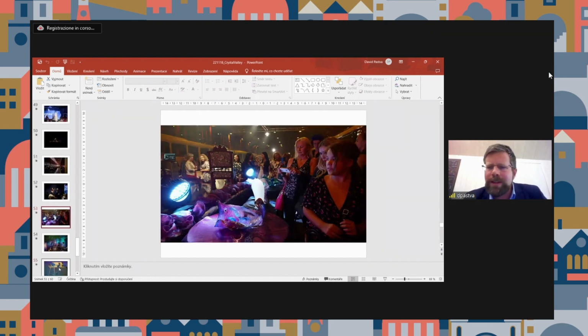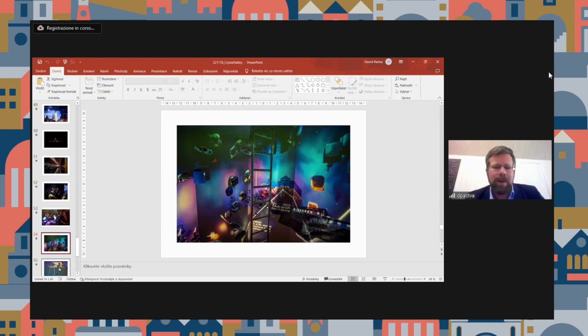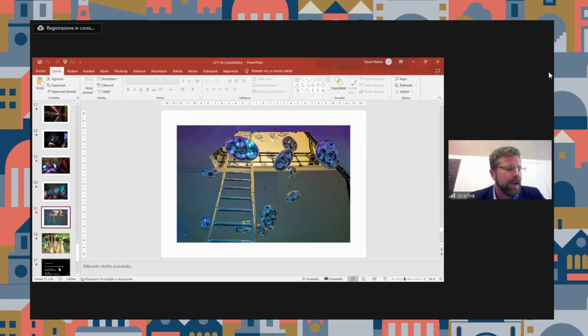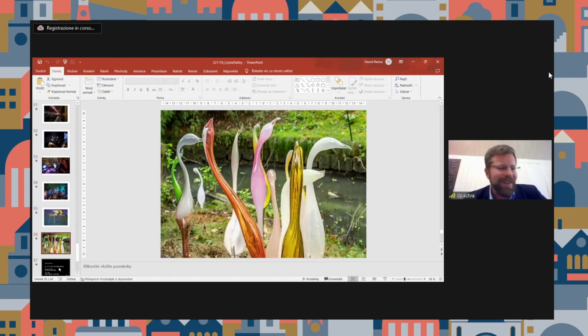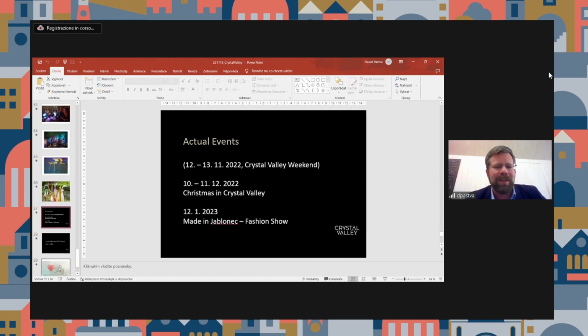So what we made during this Crystal Valley Week in Liberec are also some glass installations, which will be here in the town for next years. One of them is the so-called Crystal Tower, where we present our topic and the history of glassmaking, with interesting glass objects and installations, and also with a projection of the history, a multimedia show in this historical tower. We also have some flamingos made of glass in our zoo.